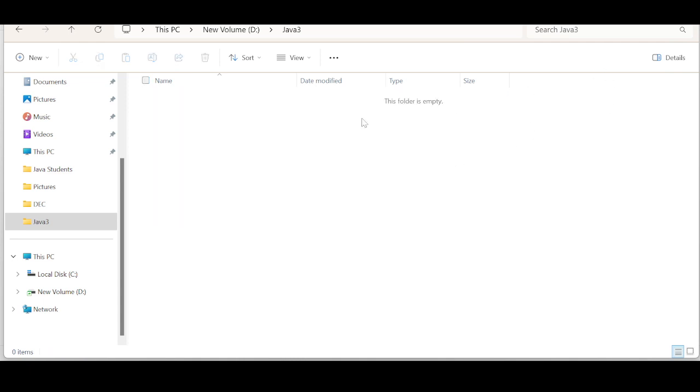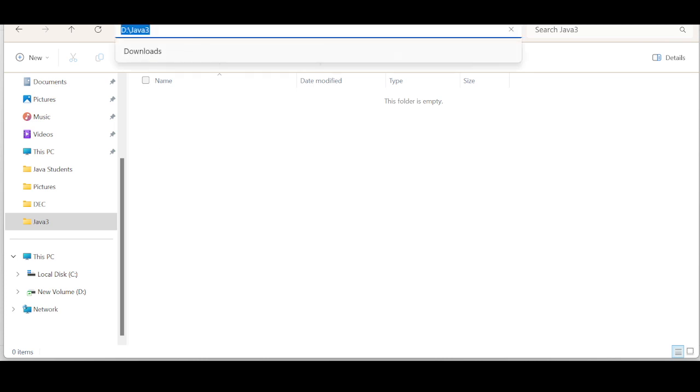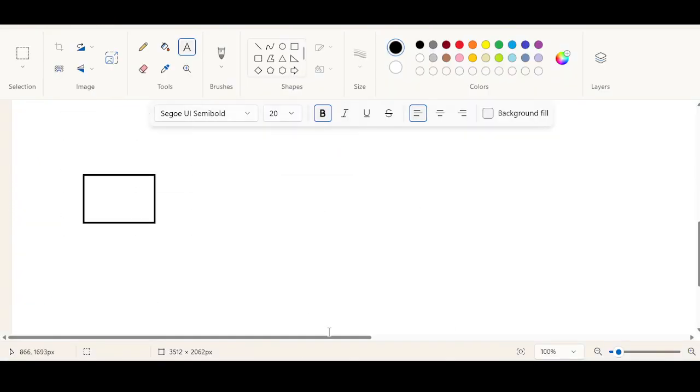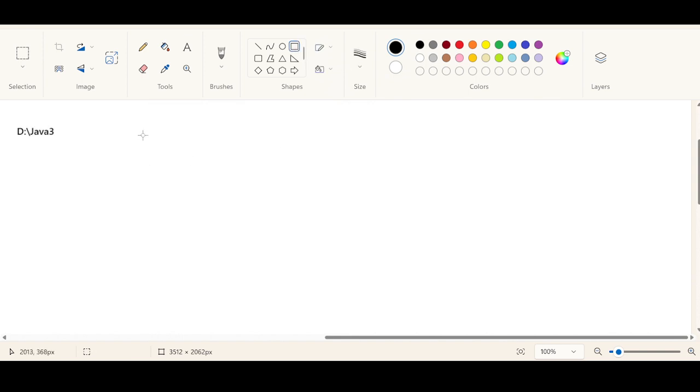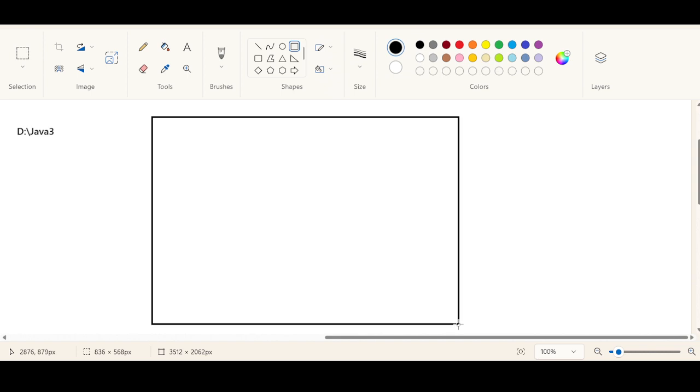If you look at this space in the D drive in the Java 3 folder, I hope you're able to see this. This is the location. In my hard disk I have a space, the Java 3 folder.